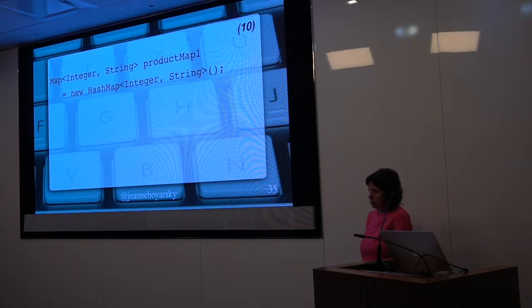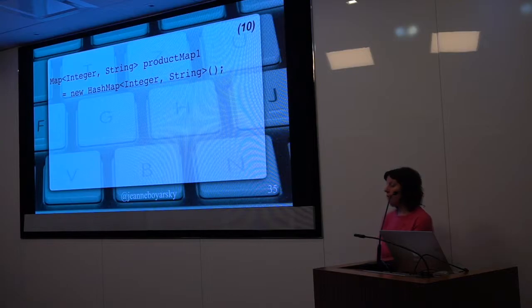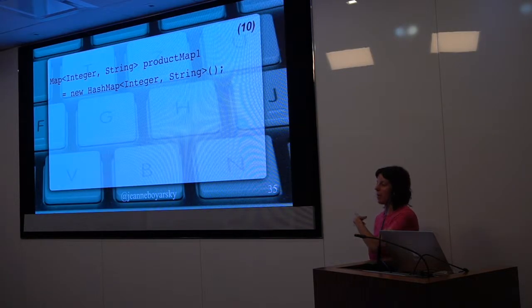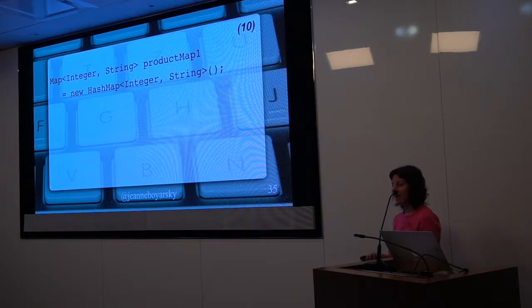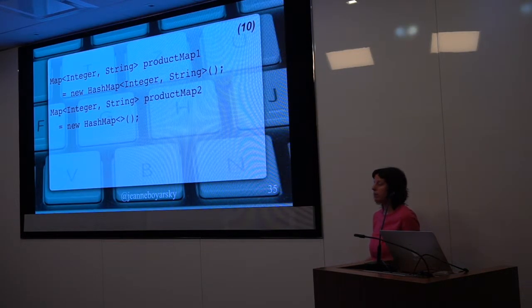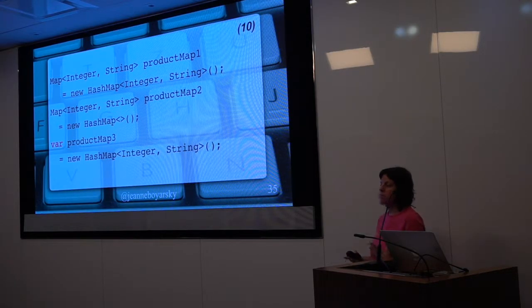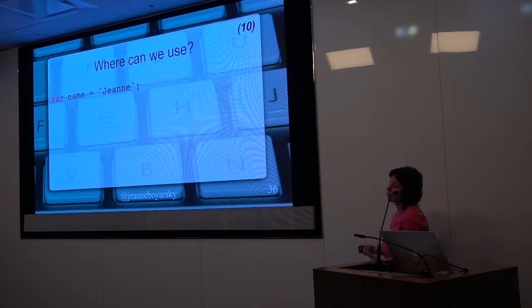Being like any feature, there's evolution over time. In Java 5, we got generics, and we were really excited that we had type safety. We were so excited we didn't mind that we had to type all that. By Java 7, we were less excited, and we were annoyed we had to type all that. And they gave us the diamond operator, where we only had to specify the generics in one place. Great. We're not any better off with local variable syntax. We still only have to type it in one place, but we're typing it in a different place. And that place makes it a little easier to read the code because it's at the tail end. I can see that I have a map. It's only later that I have to look up the type. So we're moving around the syntactic sugar. We're not actually making it shorter.